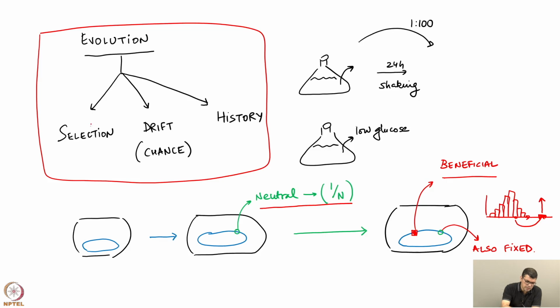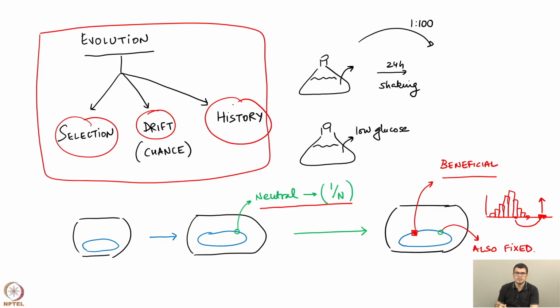So, in this work, what Lenski and Travisano ask is, can we understand how much of evolution is taking place because of selection, how much is because of drift, and how much is because of history. Can we design a simple experiment which allows us to mathematically differentiate a population's response into these three categories and say something like 80% is because of selection, 15% is because of chance, and 5% is because of history. Of course, I am making up these numbers, but that is the idea of quantification that the authors want to do. So, what is the simple experiment that allows us to do this quantification?